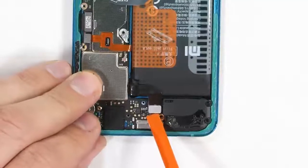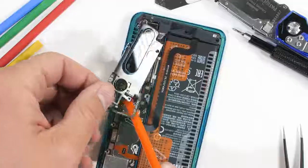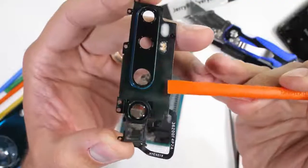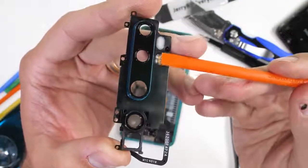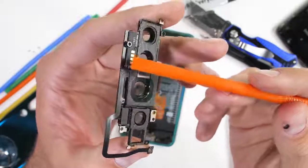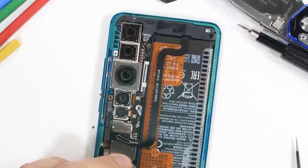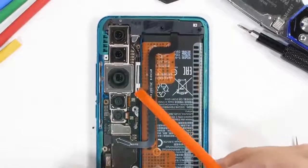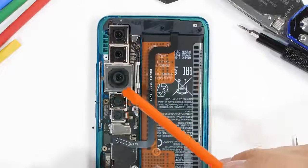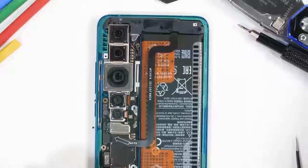The battery gets unplugged, like a little Lego, and then the exterior metal camera lens can pull away from the phone. We see the 4 flash LEDs, 2 regular and 2 soft flashes. It also has a ribbon cable that goes to the sensors between the 2 camera lenses. With that out of the way, we get our first look at all 5 cameras lined up here inside the phone. They take up quite a bit of space. The large main 108 megapixel camera is the one there in the center.